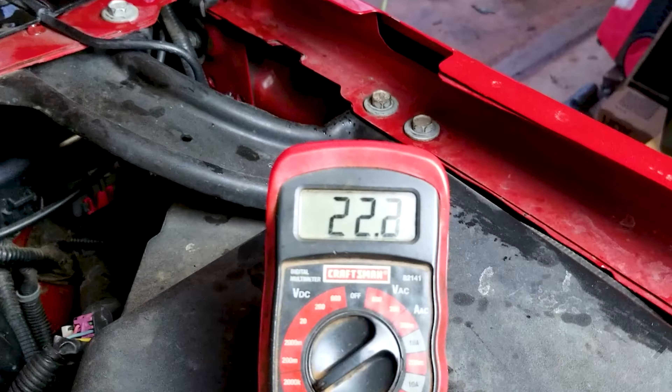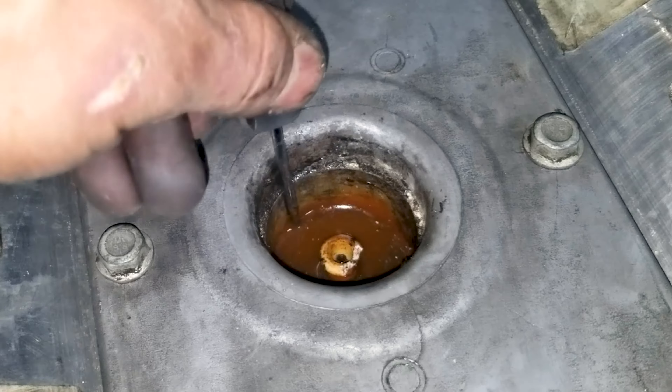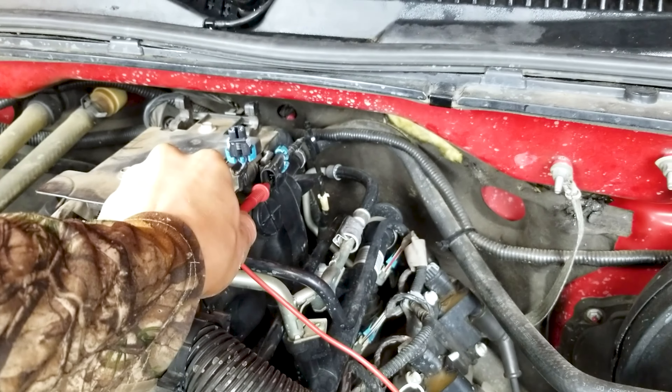I just use a regular multimeter for this, set it to the range that can read up to 100,000 ohms — 100 kilo-ohms, 100k ohms, all the same thing. The closer it is to 100k ohms, the better — that means it's good. If yours is closer to zero, it's more likely that the little cup is full of water, giving you more conductivity because it's sitting in a bath of water. When you read it close to zero, it's probably full of water; closer to 100k it's good; somewhere in between it's bad. You can also tap on the engine block to test these and watch the multimeter go up and down.